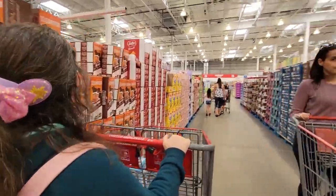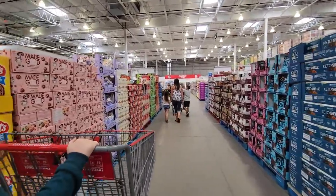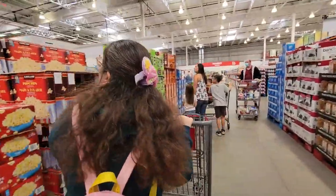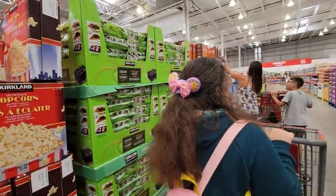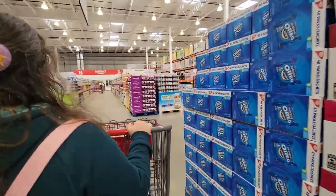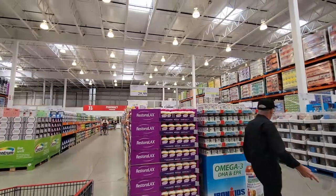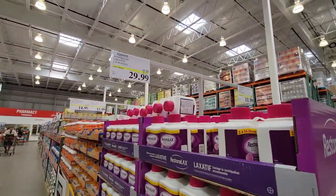I've got to check my list on this phone. A lot of this stuff, we've got to make sure — in New Brunswick, Canada, we can't have any peanuts, peanut byproducts, seeds, peanut butter, any of that stuff, right? There's the Restorelax for Nevaeh. If I get her disability money, I'll pick some of that up. $28.99 for a two-pack — that's super good.